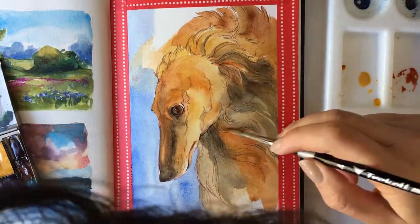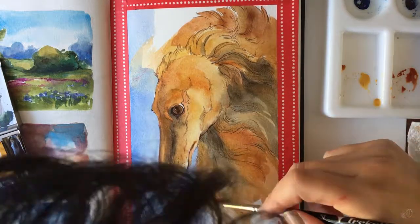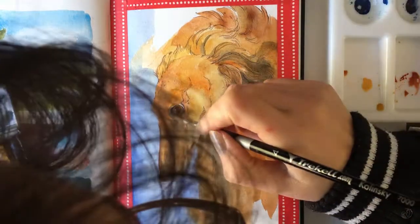I wanted to apologize here. My head is getting in the way. I think I keep apologizing about this. I keep thinking that the camera is a lot further away from my head than it actually is. So I'm sorry about that.